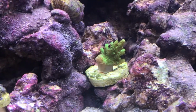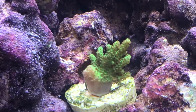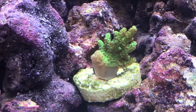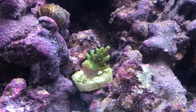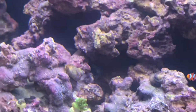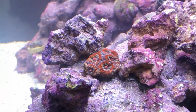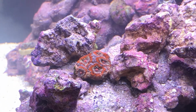Also got a neon green singularia here. It seems to be doing pretty dang awesome. Looks really, really great when you turn the blue lights on. Fortunately, the exposure doesn't work so great on my camera. And we also got ourselves over here an acan. It's probably been the one that's done the best thus far. It also looks really great when the blue lights are off.